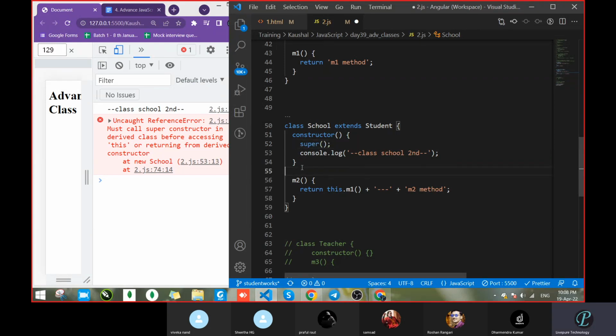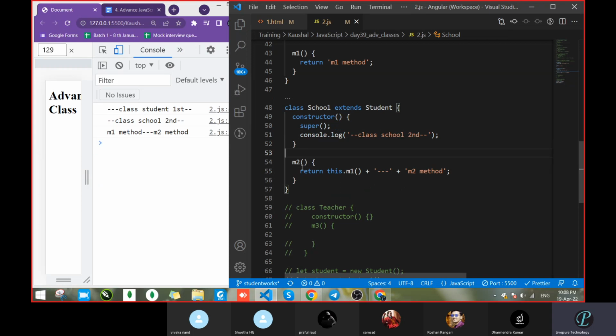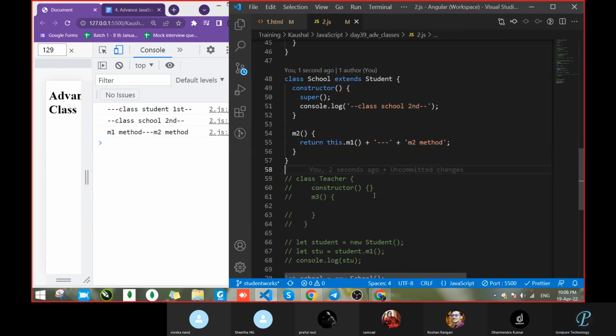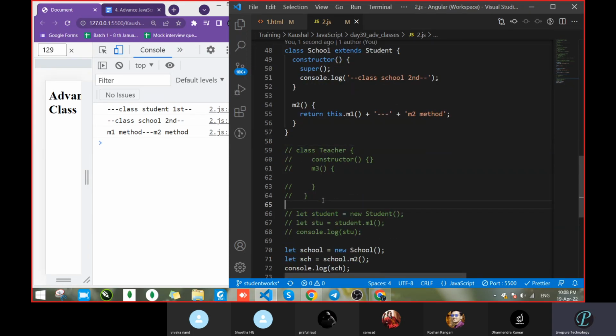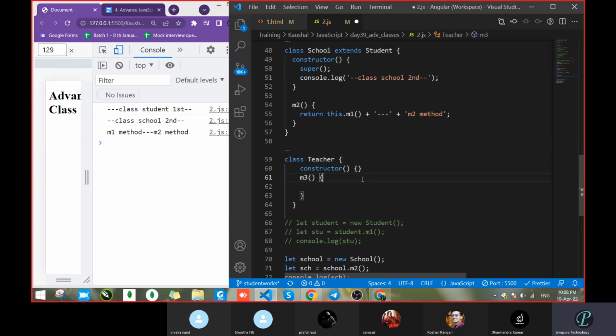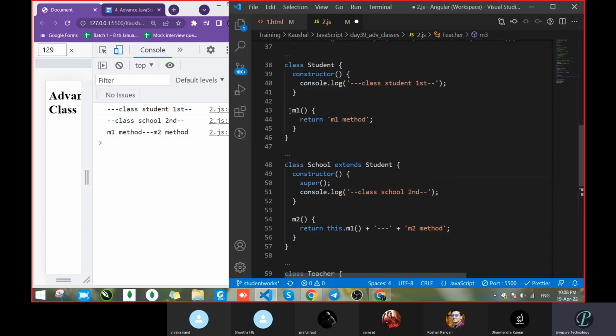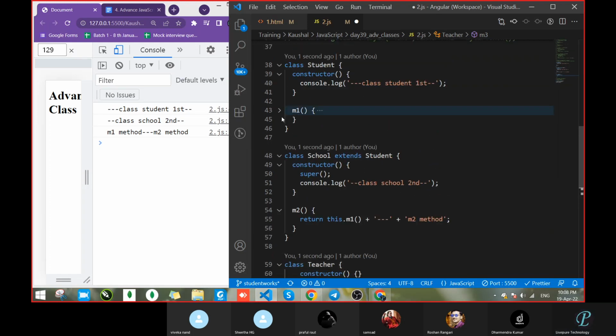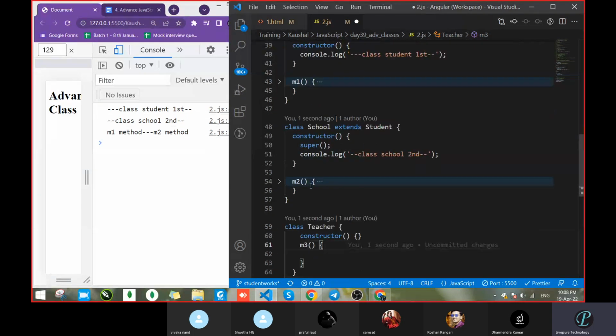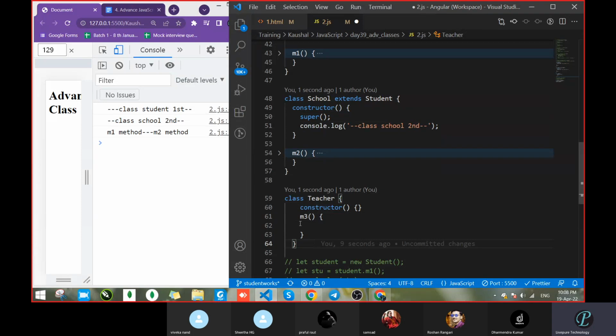Okay, so my requirement is that I have taken one class, Teacher. I want to access the M1 method. Where is the M1 method? The M1 method is available in this class. How do we get the M1 method inside this class Teacher?